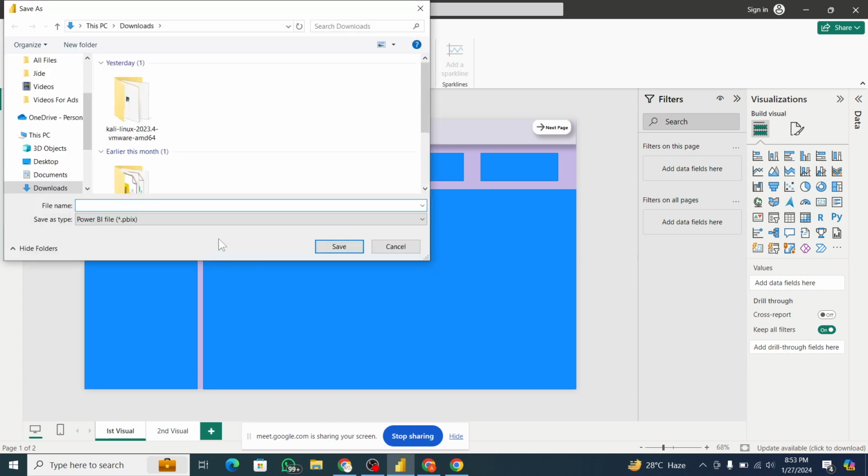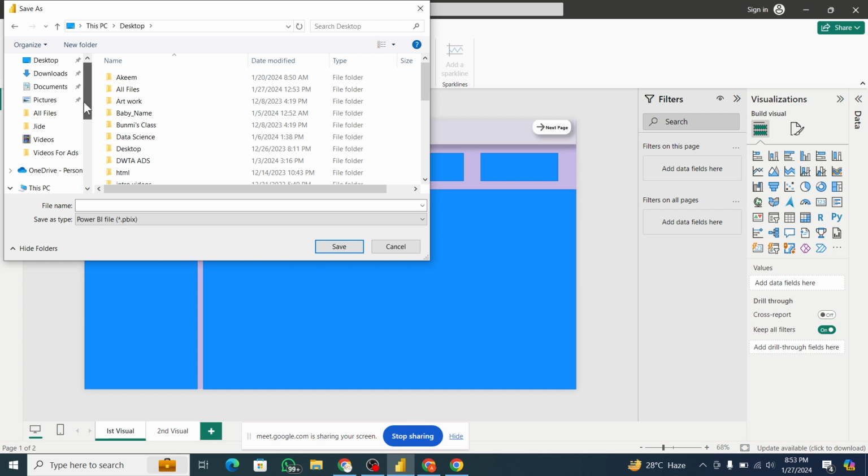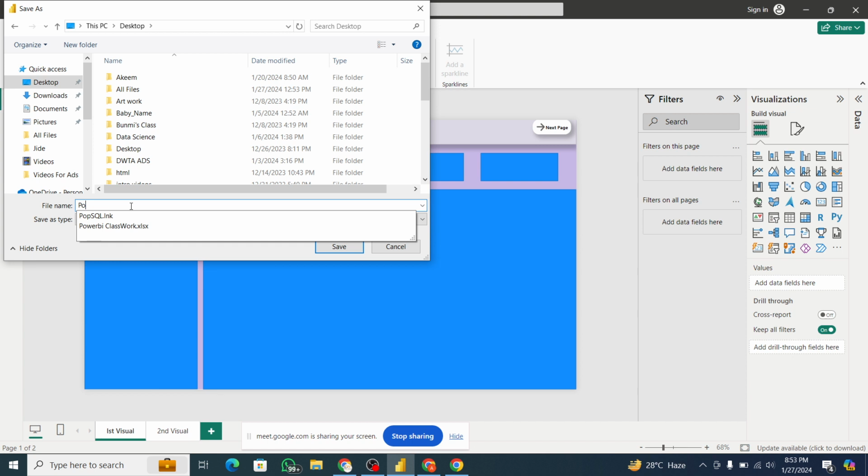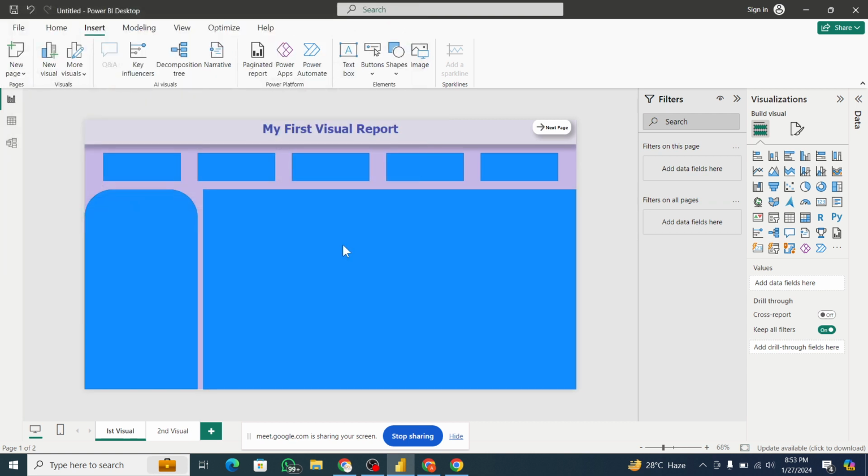I'll save it on my desktop, and I'll just give it a name: Power BI templates NW online. So Power BI template online. I'll save it. Now, your assignments, if you want to snap it, you can snap it now before I turn off the screen.